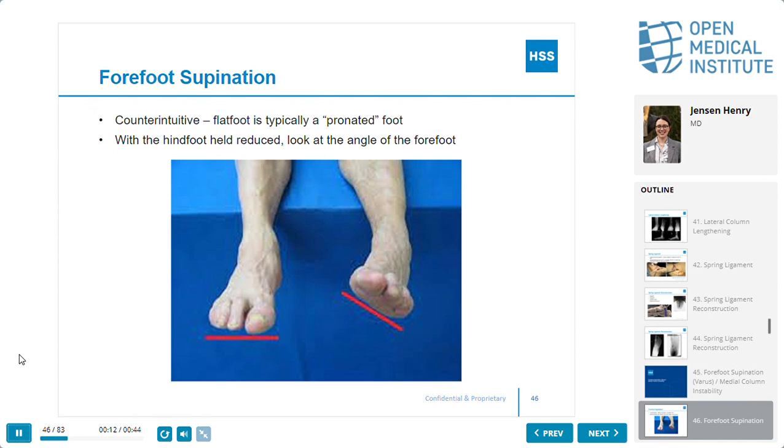So when you see a patient with flat foot, the first thing you need to do is try to correct their heel if they're flexible or somewhat flexible. So you're going to correct the heel first, and then you're going to look at the alignment of the forefoot. And you'll find that when you take them out of valgus, so you add a varus moment to the hindfoot, the forefoot is actually in varus. Another way of thinking about that is that the first ray is elevated.